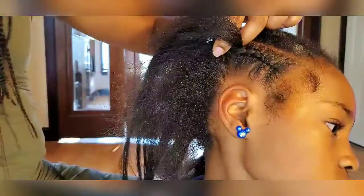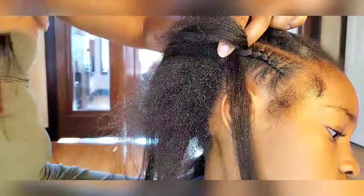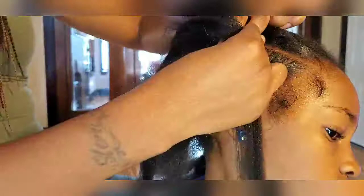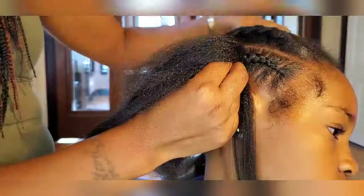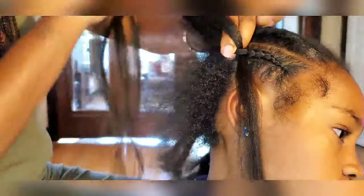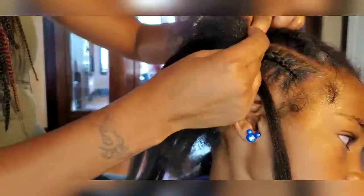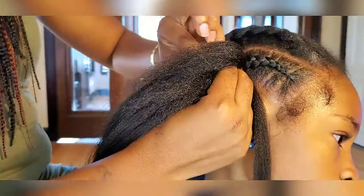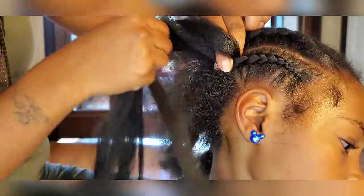So right now I'm beginning to add the fourth strand. And I just pinch it with my braiding finger. See that? I move that strand out of the way. And now I'm locking that piece of strand in. And I just continue to gather more hair. And just braid. And then you add that strand in. So now I'm just gathering some more hair. The fifth, and I'm moving that piece out the way. And just twisting that strand on in. It's very simple, ladies. Guys, it's very simple. And just bring that piece on in there.